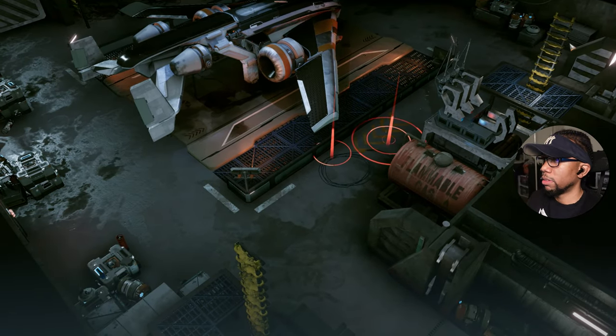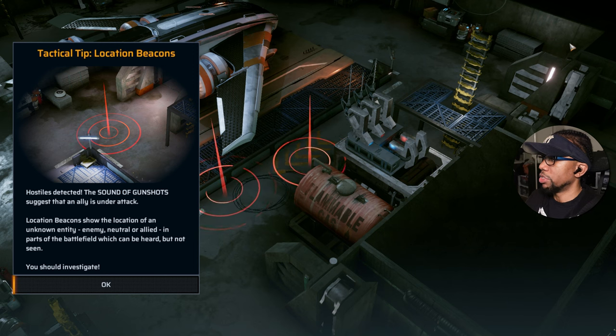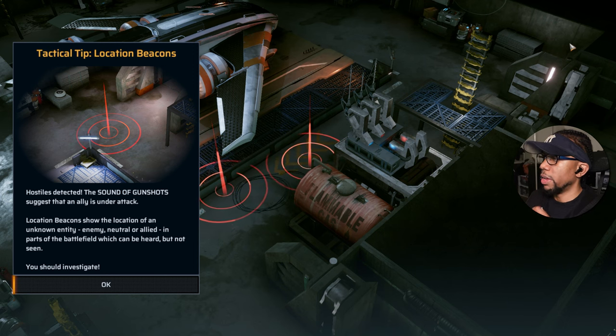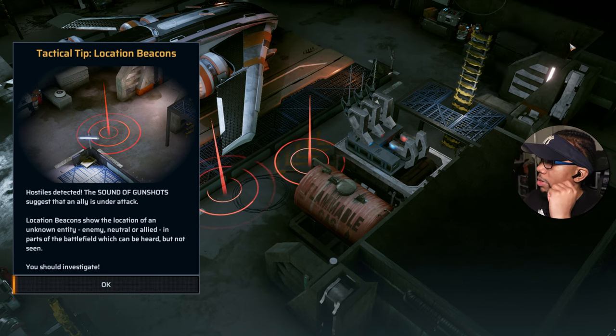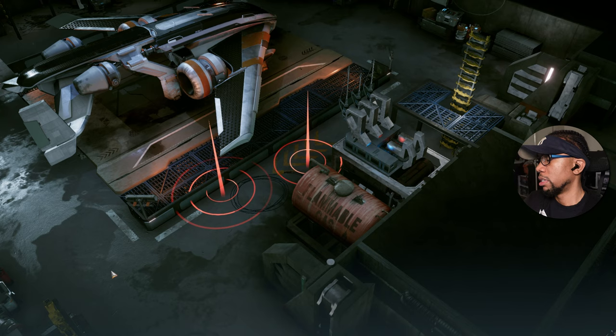What's happening? No visual, but I can hear commotion coming from the hangar. Hostiles detected. The sound of gunshots suggests an ally is under attack. Location beacons show the location of an unknown entity, enemy, neutral, or allied, in the parts of the battlefield which can be heard but not seen. You should investigate.